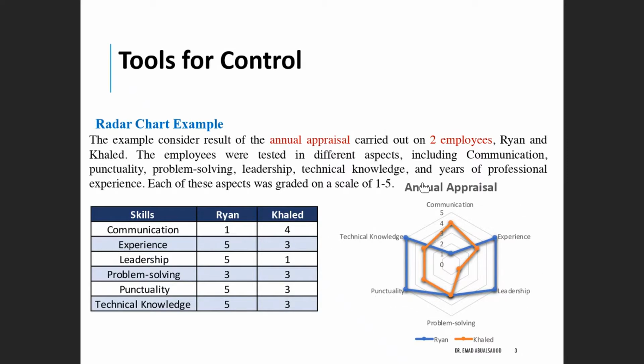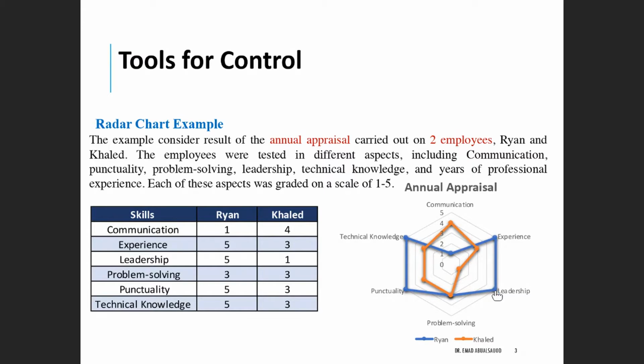The radar chart, by just looking at the figure, you can tell that the blue, which is Ryan, has more significant criteria scoring on a high grade scale, close to the highest, which is 5. Where we see Khalid is in the average scale, because these points here represent, for example, the experience. You can see the point is intersecting with the 5 scale. So he has, in the experience, as you can see, 5.